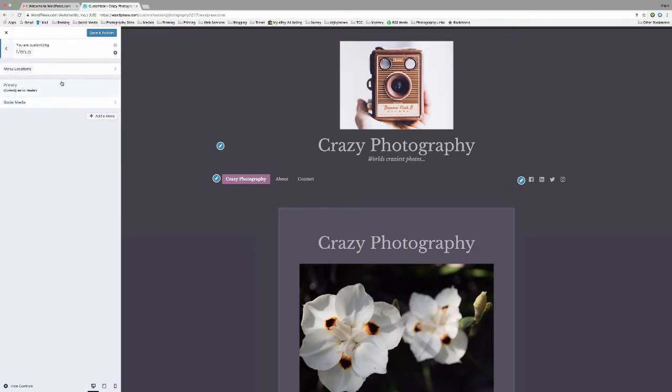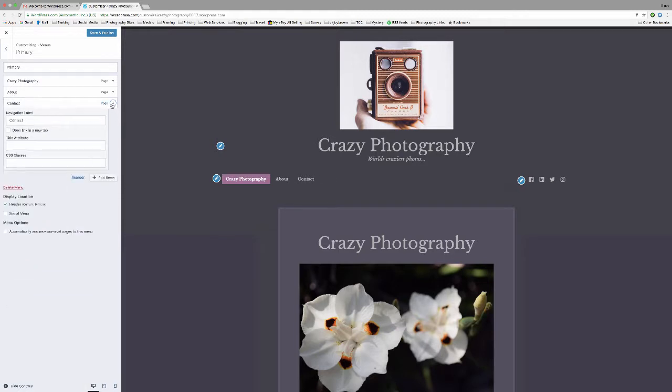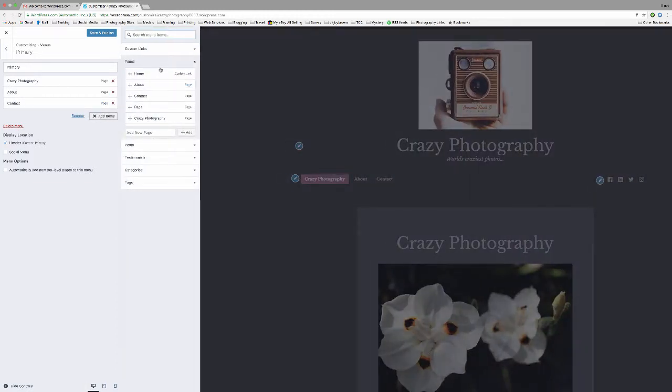Menus, this is pretty important. You've got a primary menu. If you click on it, you can then control what pages you see. So if you've created a heap of these pages, which are appearing here, but you don't want them all to show, you can simply click on the one you want and come down and remove it. Okay? And later on, if you want to add more, just click the add button, and it'll let you go in and see the ones you've got created and add them across as well.